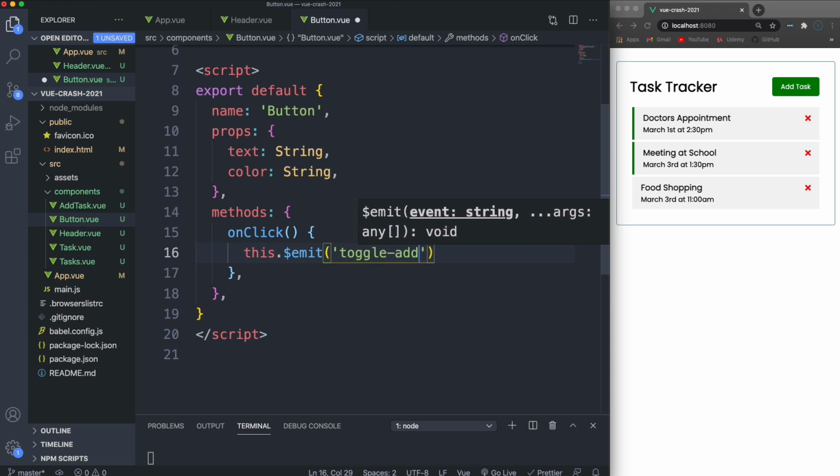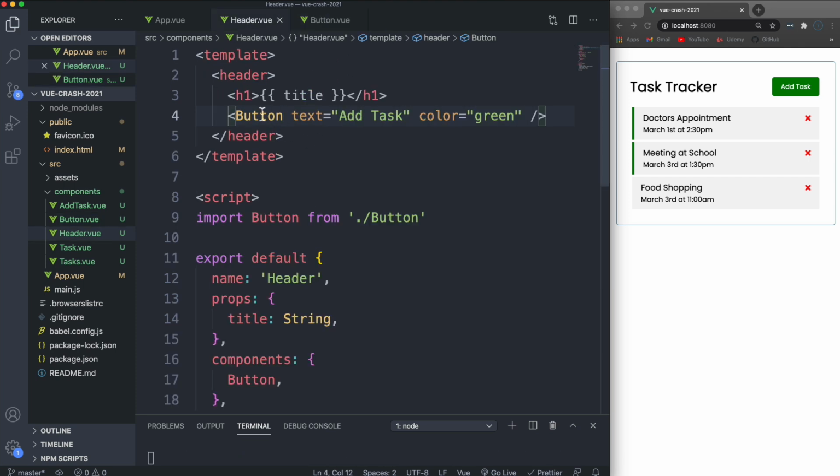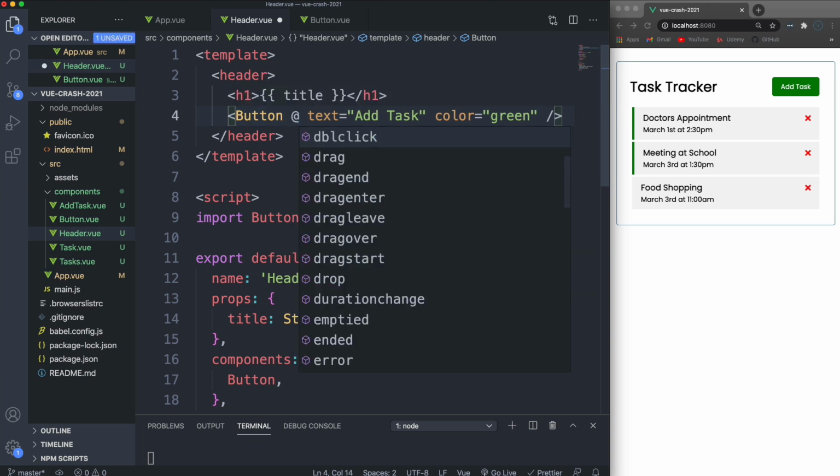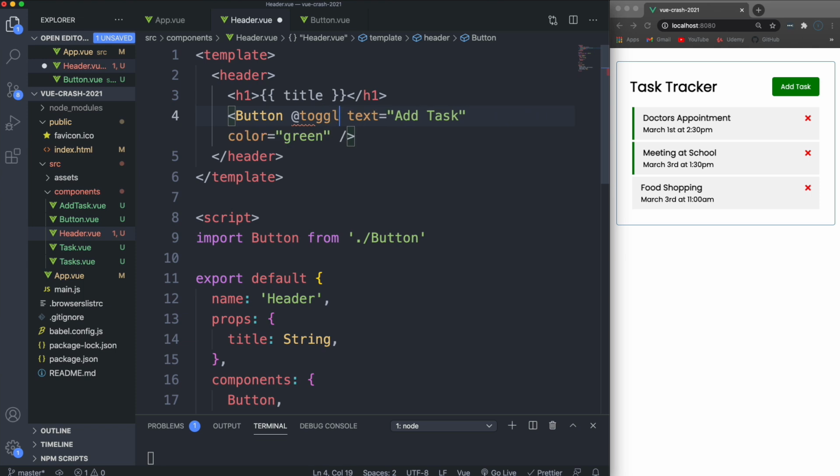toggle add task. All right, now this is in the button component, so that's embedded in the header, so we have to basically catch that here and say at toggle dash add task.